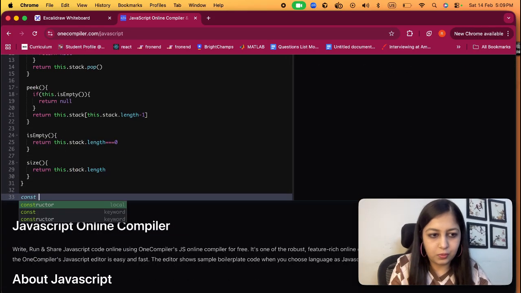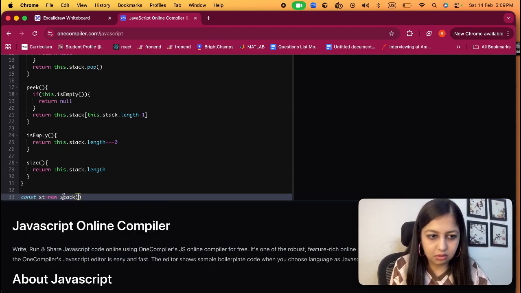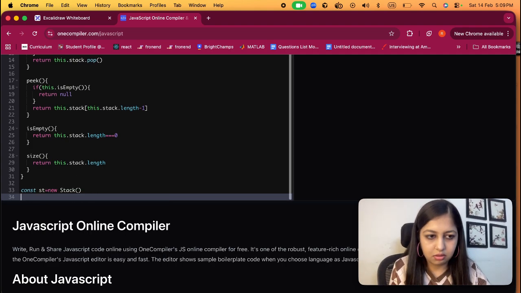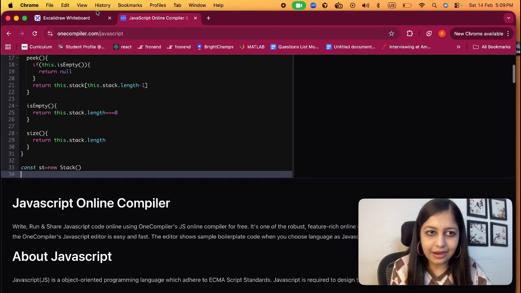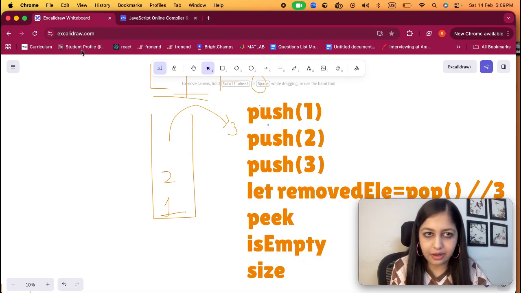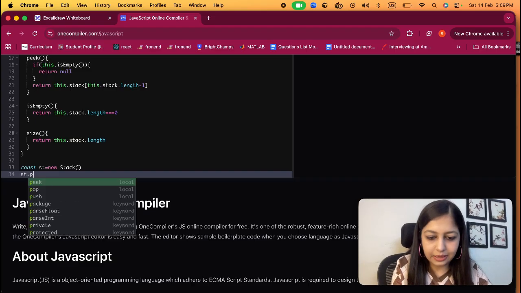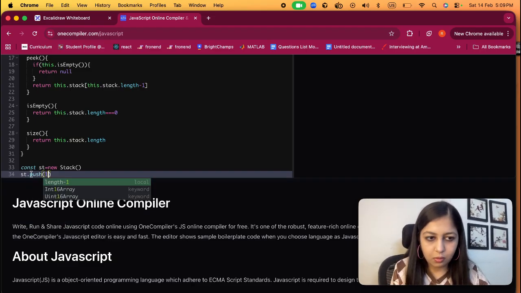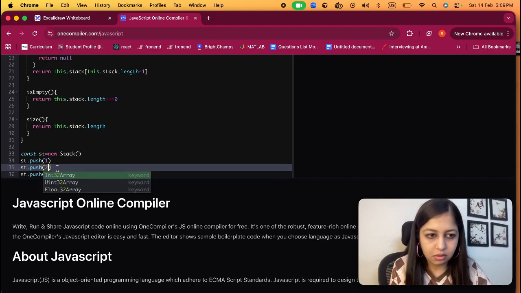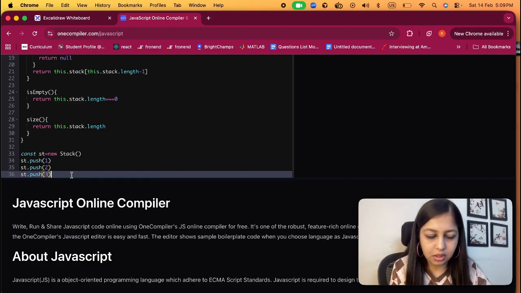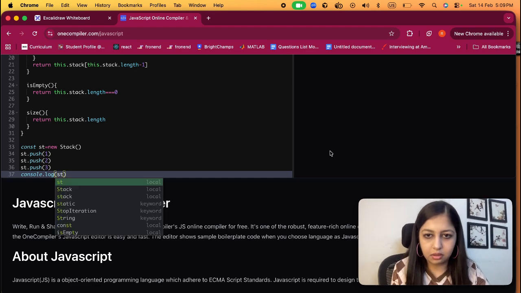Let's just try to create one and see how it works. So we are creating the stack here with the help of this class, and let's try to push the same elements here and see if we can get the correct output. So stack.push 1, I will do 2 and 3 as well, and now let's try to console the stack.